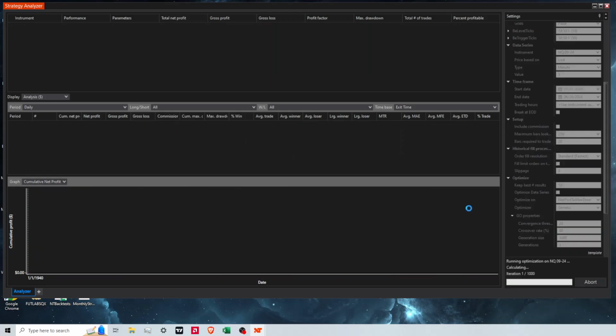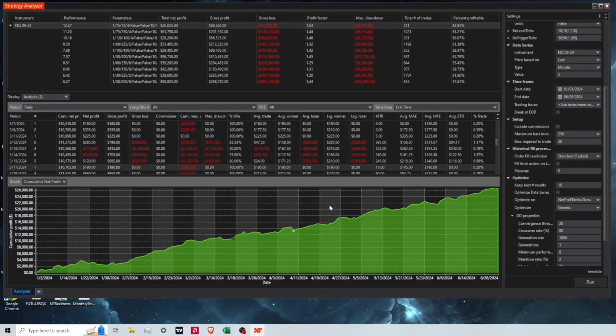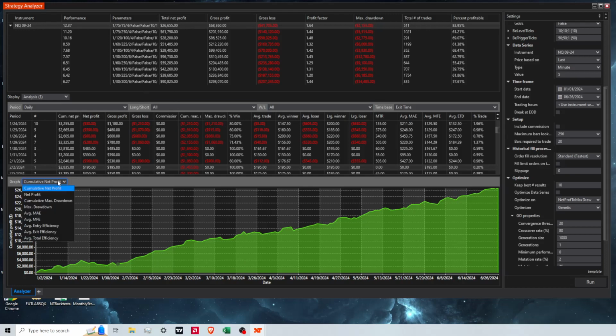and this is going to give us the net profit divided by the max drawdown. So this will give us a ratio of profit to drawdown, which I like to use a lot for seeing if a strategy looks like it's going to have a good equity curve and is profitable for the risk that it takes. So I'm going to pause this and then show you guys the result once it ends. All right, so here are the results, and this one actually looks really good. See, good profit factor, $2,000 of drawdown, made 26,000, 83% profitable. So yeah, I like this one a lot, actually.